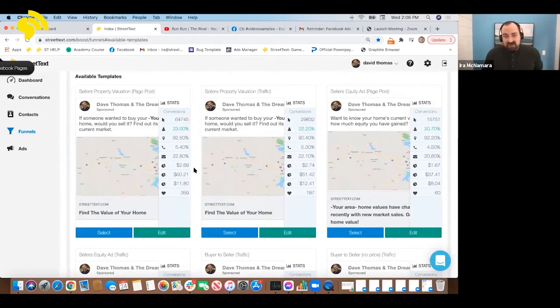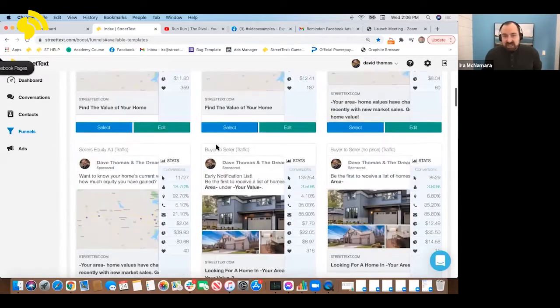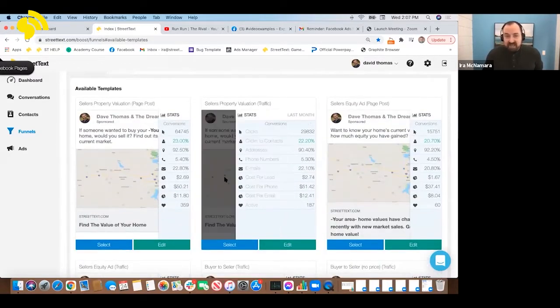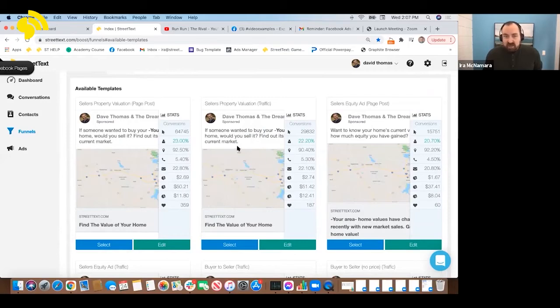So these are all the funnels that are available. We have our seller's template, this typical map ad, and the other, what's your home really worth ad, where you use something that's really local to people that catches their attention in their scroll. I mean, that's what you're trying to do, is catch people's attention. How do you do that? By making an ad that doesn't look like an ad, by making an ad that looks like it's relevant to me and my local geography.